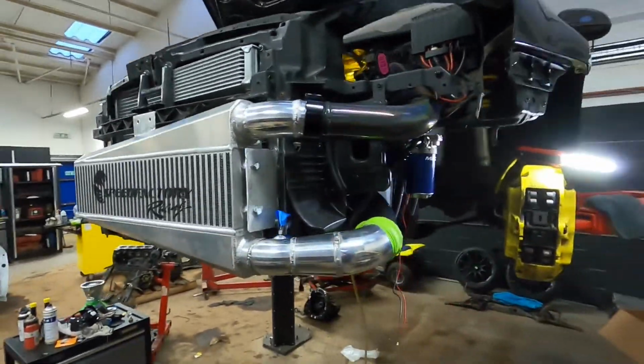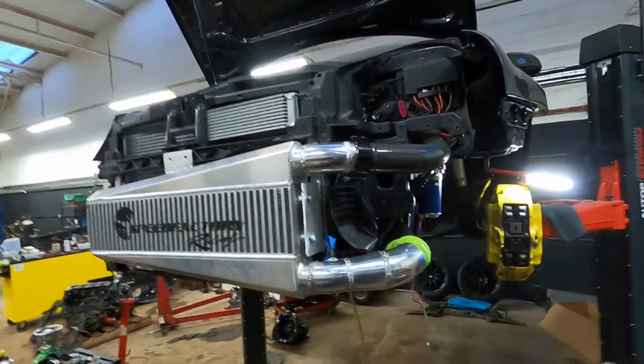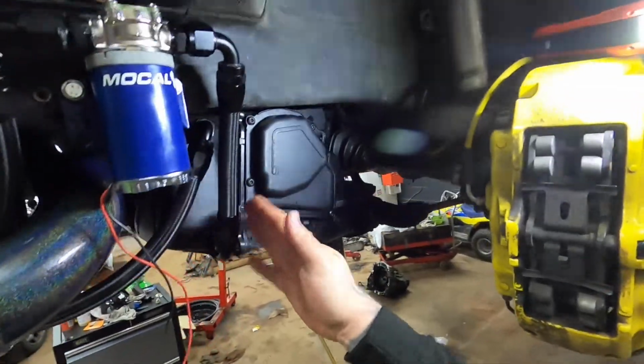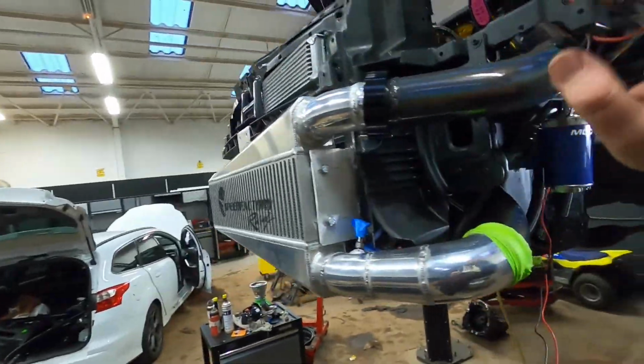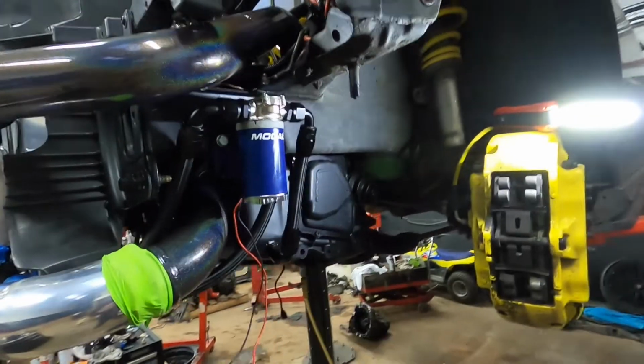It's got the cooler. I mean, it's pretty simple once you've mounted everything up. Like I said, the wiring's simple no matter which way you do it. AN lines, once you get the hang of them, are super easy to do. So it's just kind of working out where you're going to mount your pump, where you're going to mount your cooler, and then just make up your AN lines.